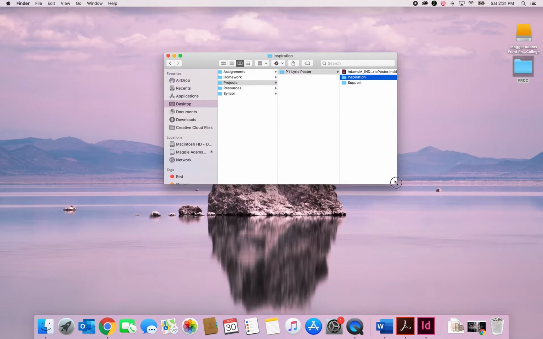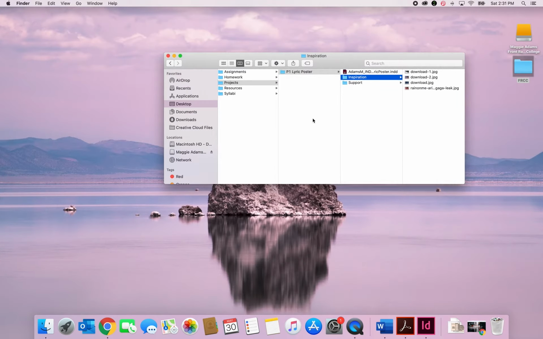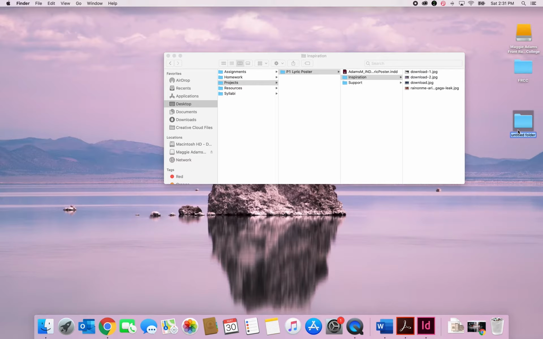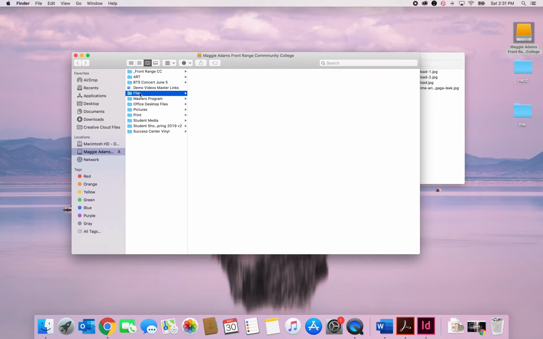Do your best not to keep a bunch of files on your desktop. So even if you need to make a new folder, I'm hitting Command Shift N for a new folder here. You can have one that's just called file. And so even if it's not going in this folder necessarily, maybe it's not for school, but something else, throw it in here and try and keep yourself organized. So maybe once a week you empty this out. So even if we look at my hard drive here, I usually have something that's called file.